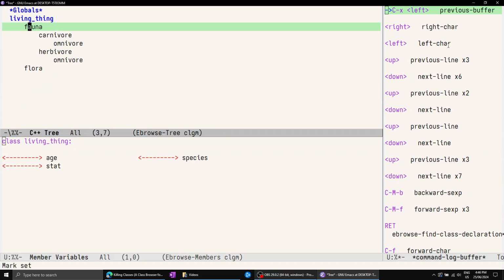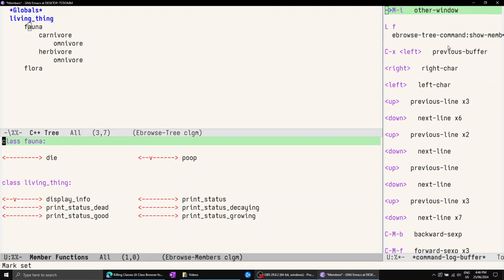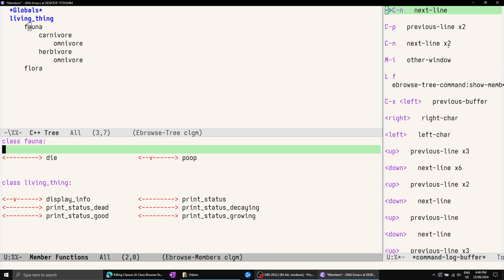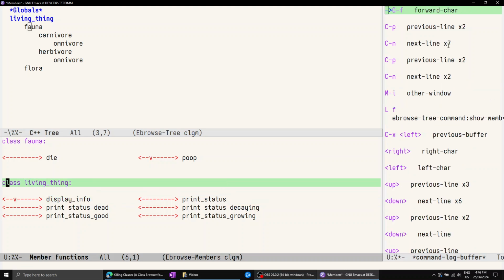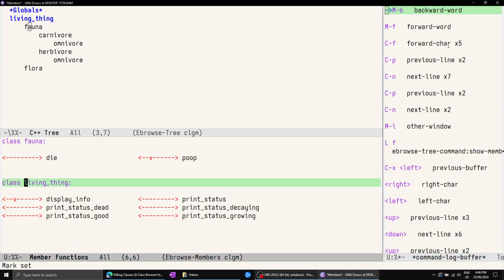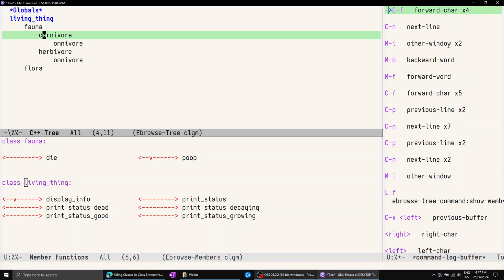If we view the same tree, it shows us which functions are defined in the class itself and which functions it has inherited from the living thing class. This is a useful feature, and we can do that with all of the derived classes as well.